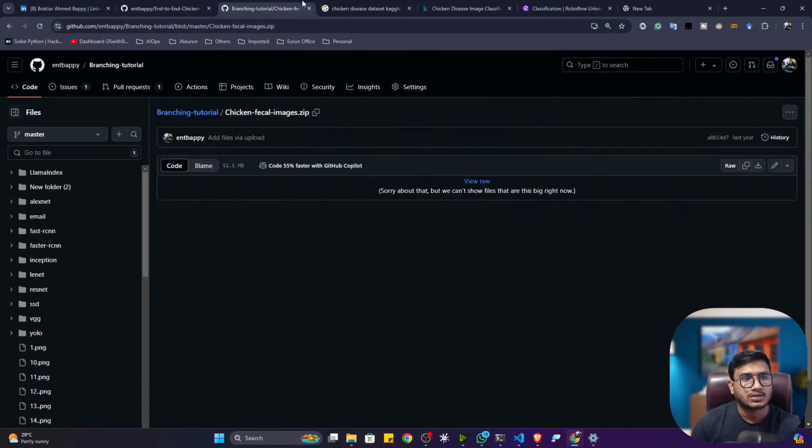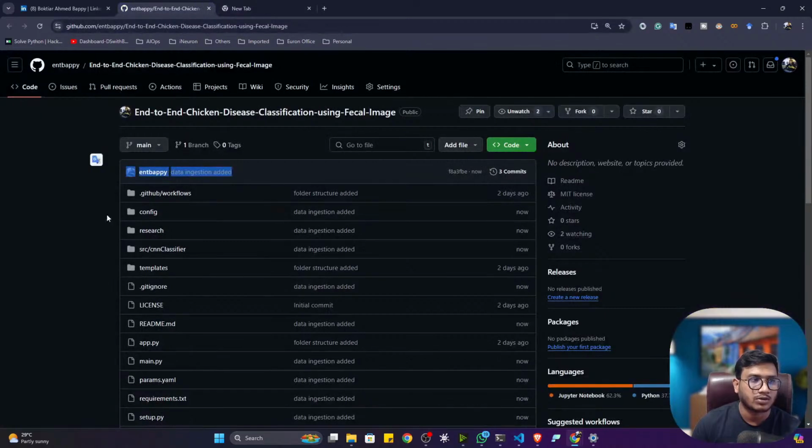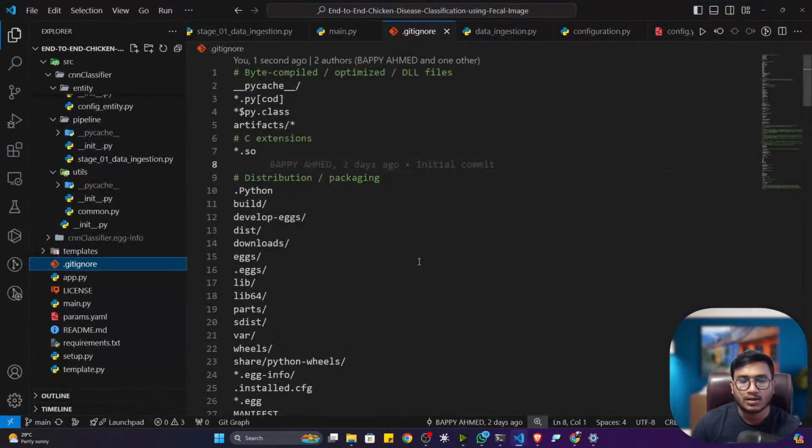Okay, so yes, that's how actually we can perform the data ingestion. And now I think you got it, how to perform the data ingestion. And not to worry, I'll also tell you how we can read the data from the storage service as well, like bucket. We'll be also using bucket in future. Now the next task we'll be doing is the PrepareBaseModel. That means we have to prepare our base model.